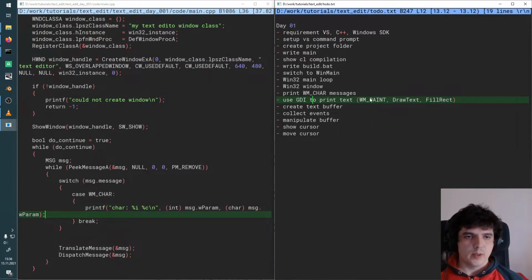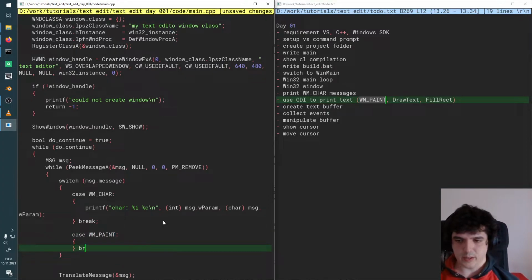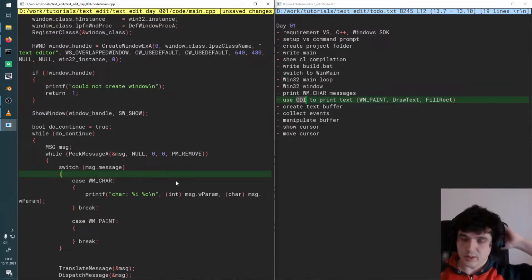Next thing is we want to react to the paint event and render something to the screen. Right now our screen is just plain white, but we want to display some text and then show how we change it. For that we can use the WM_PAINT event, which tells Windows when it requires your window to paint. This is old school API, by the way. I'm just going to use the GDI API from Windows, which is not recommended, but we can do easy text printing with it.